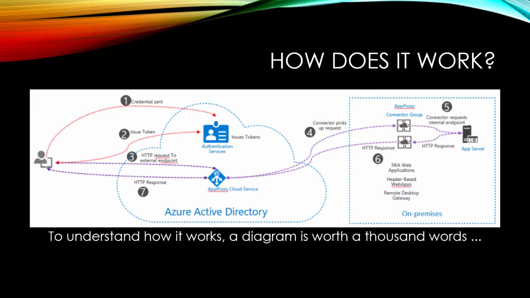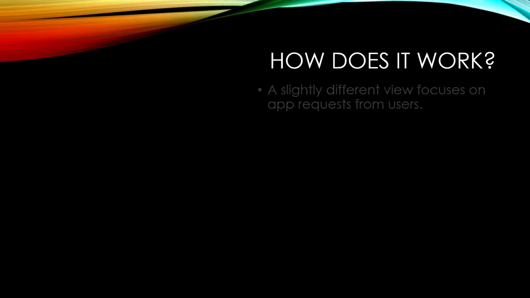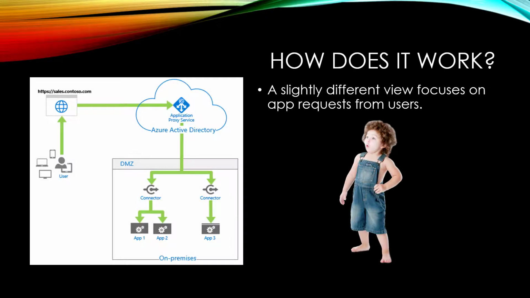It may actually be easier for us to take a look at this slightly differently. And this gets rid of all of the sequencing of numbers. If you look at it, this is how things flow. Of course, the Application Proxy service doesn't actually drill into the connectors through the DMZ. The connection happens outbound. So it's still important to point out that we look at these connectors. The connection is initiated outbound. There's nothing penetrating your firewall or DMZ here. And the applications are published from within your organization and made available to users who want to get to them.